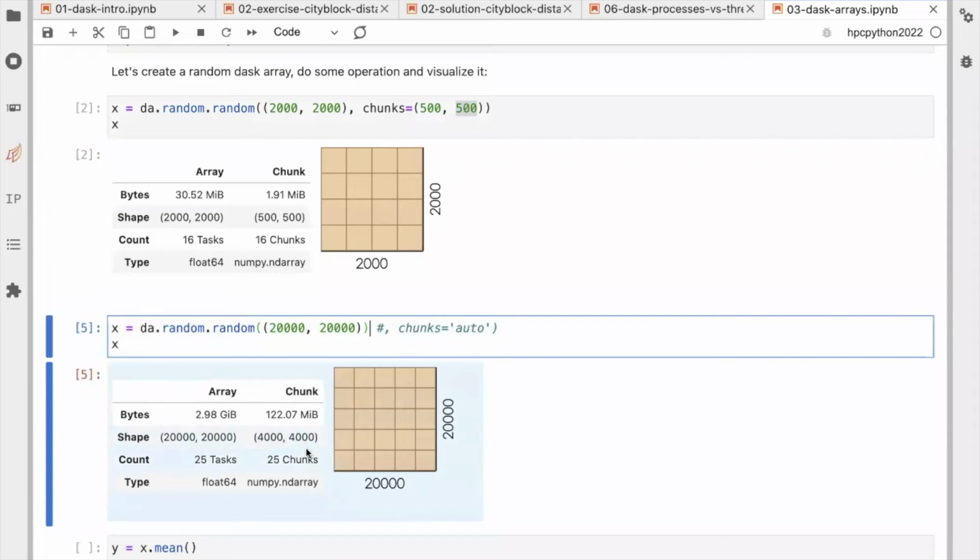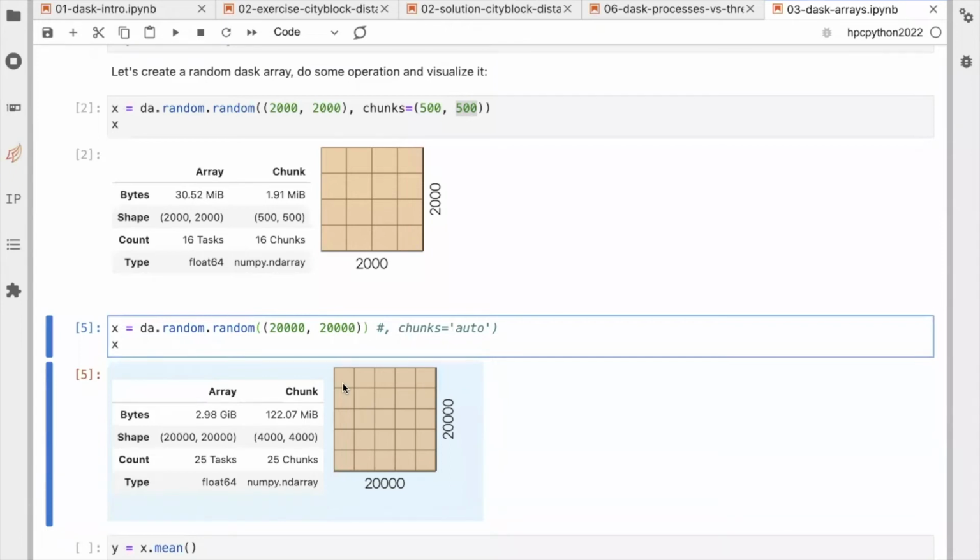That will give you around 8 million. So it will choose this size such that the chunk, which in the backend algorithm is going to be a NumPy array, is not too small of an array, and not too big.